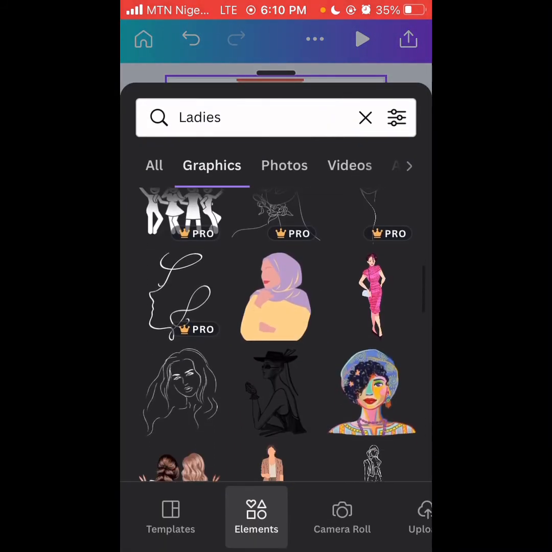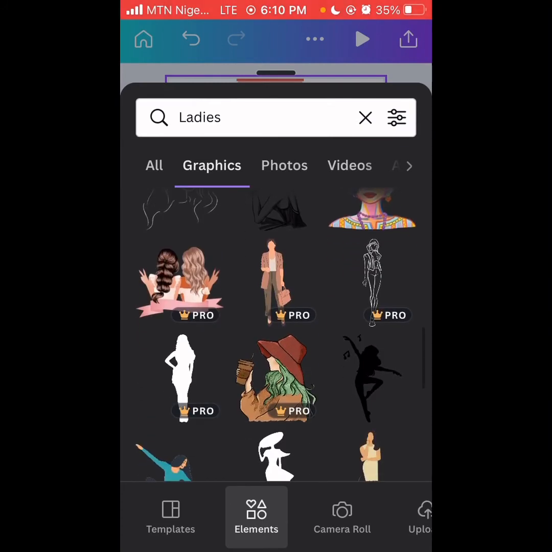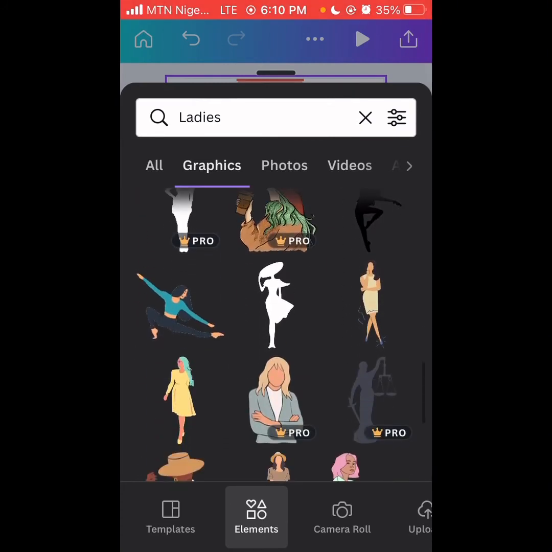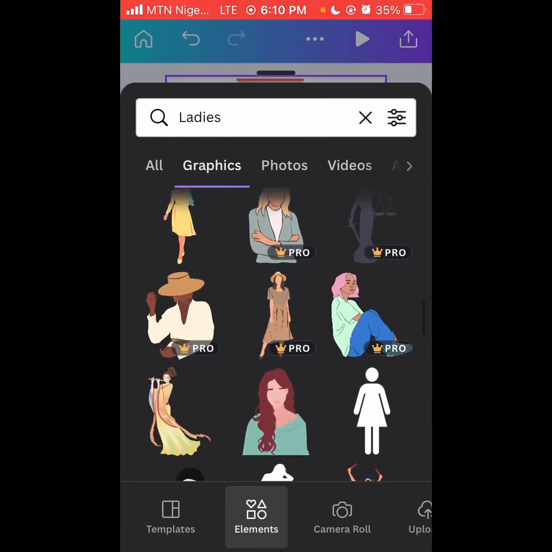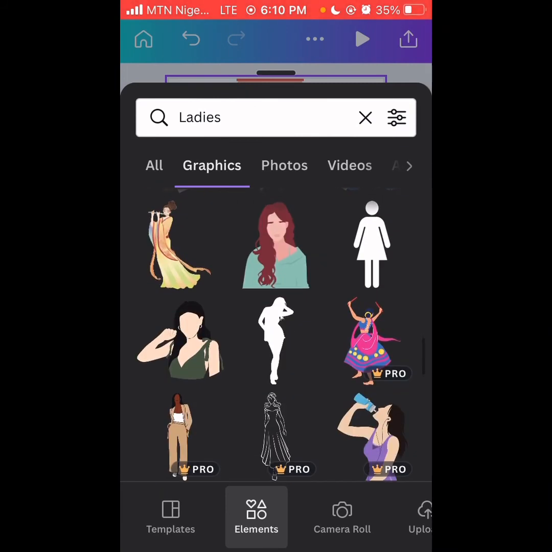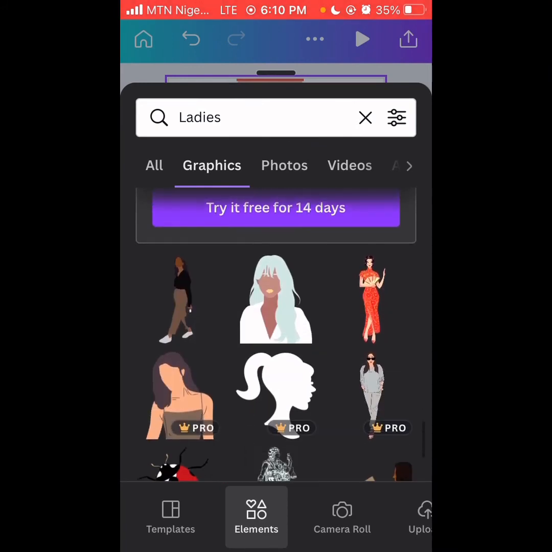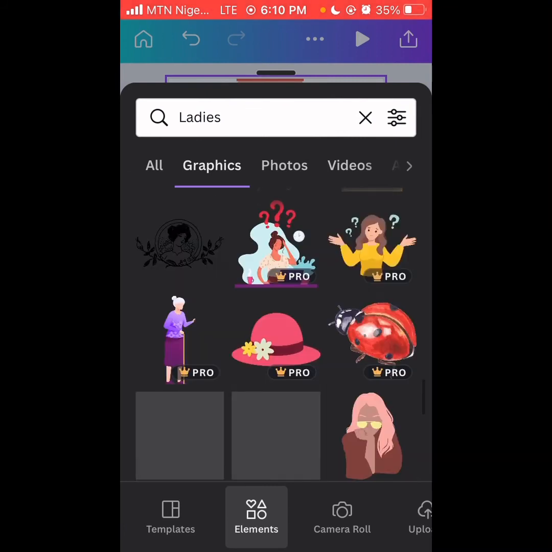Basically, your imagination has to come to play. What kind of people will be around the boutique? Do you understand? So you have a lot of ladies gisting. You have the sempe ladies looking prim and proper. You have a lot of those ones. You have them there. So what kind of ladies would be around the boutique? You have to search for that.